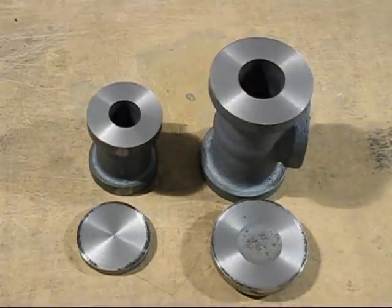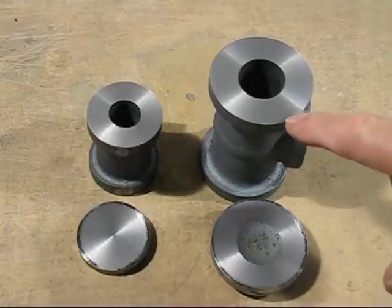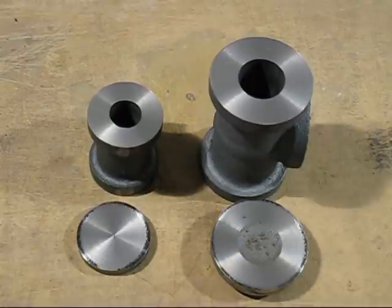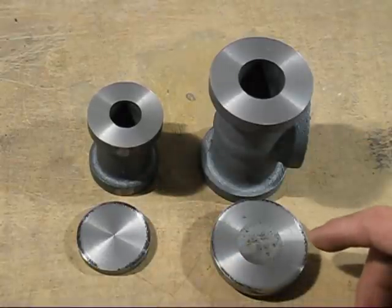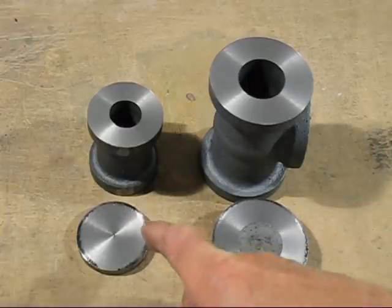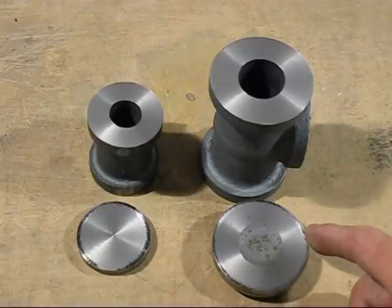Well, I think you'd be surprised as well as I was. There's no chill whatsoever on that edge or on that edge. So what I'll do, I'll have a close-up of these edges here and also this edge just in here, and we can have a closer look at it, and we'll see some surprises there.